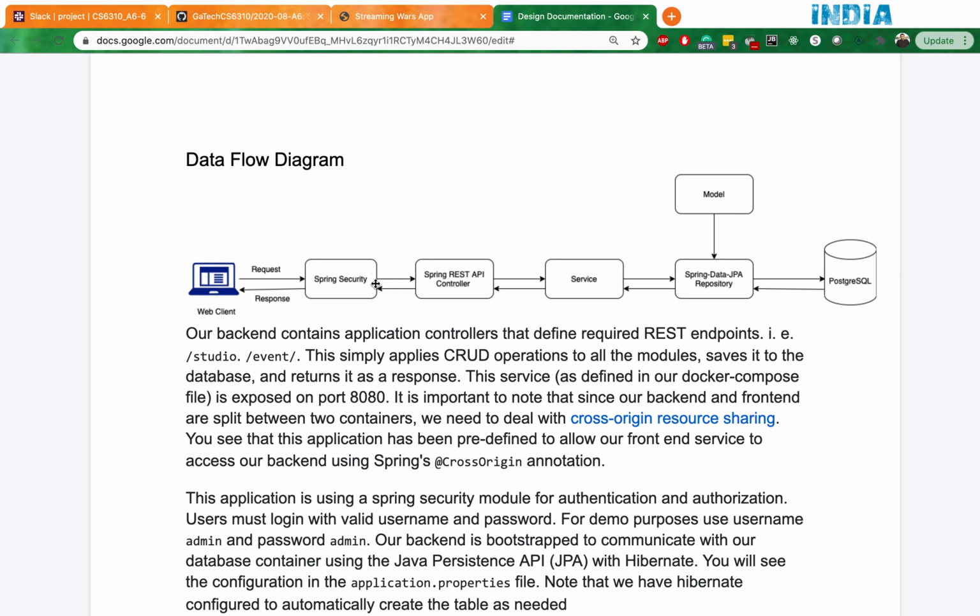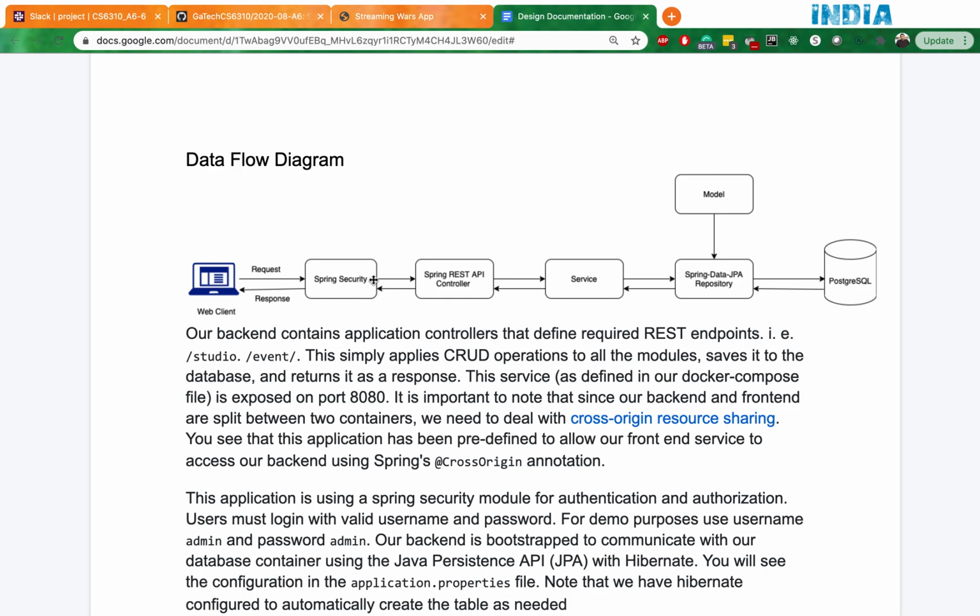So Spring Security comes into place first. Whenever we run the application, Spring Security comes in, meaning the login screen comes up. When the user logs in, two things happen: authentication and authorization. When the user logs in with the correct username and password, it allows the user to log in, but it also checks which role the user is carrying. If the user is admin, it allows all the access, but if the user is a studio owner or demographic service, then it will not allow certain operations.